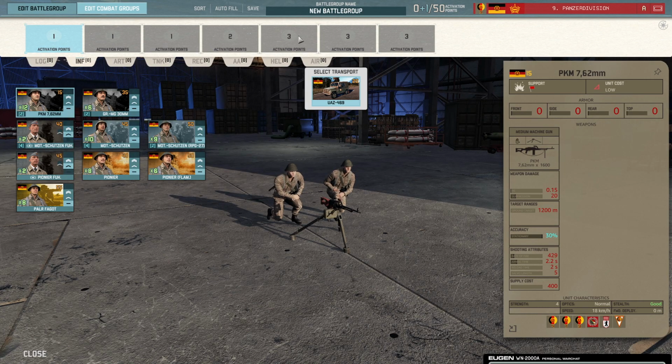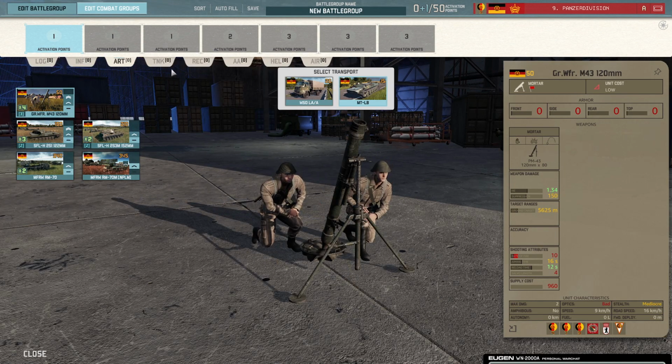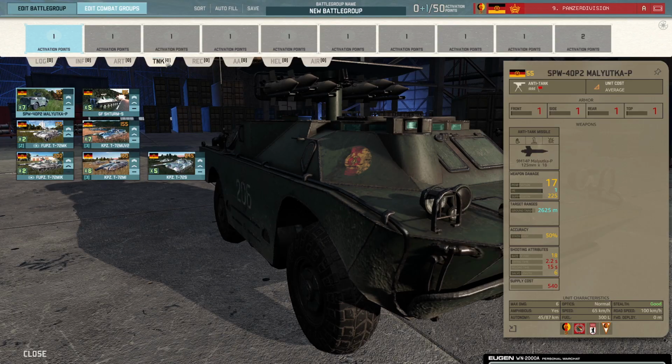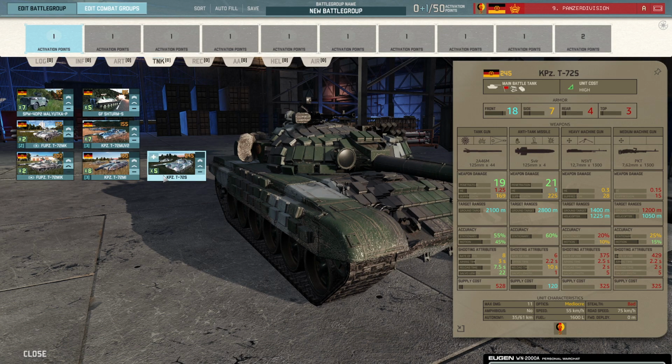Infantry as well, lots of 3-point slots here. Artillery okay-ish and very mobile, and tank tab, lots of T-72s, including which one? A very new one. Which one was it? I think this one.